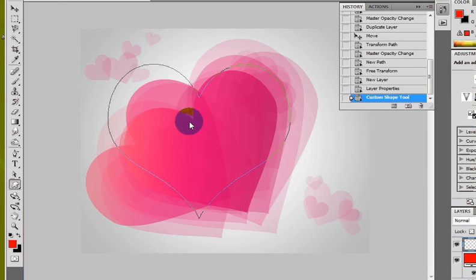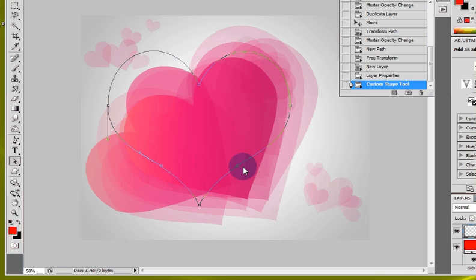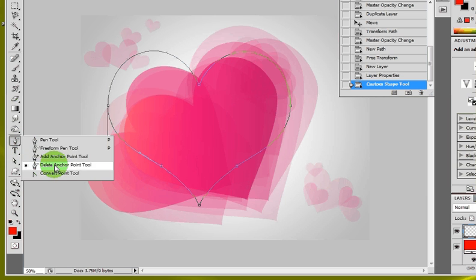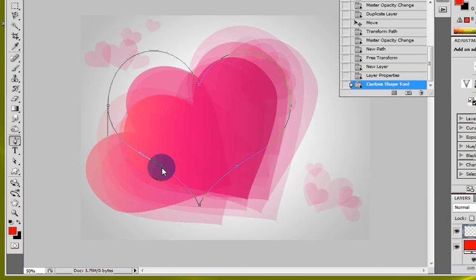Just as before, I'm going to go over here to the direct select tool, and click on here so I can see where the anchors are. I clicked right on the line, by the way. Then I'm going to go to the delete anchor tool, just like we did at the beginning of the project, and I'm going to subtract those 2 anchors that I didn't like from before.